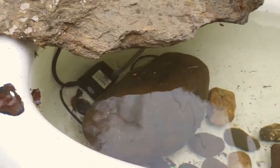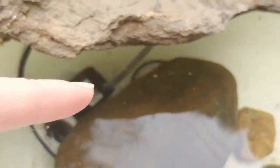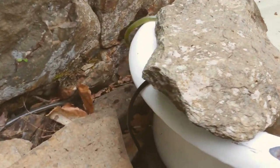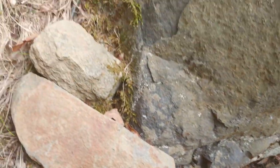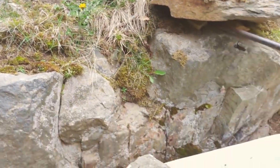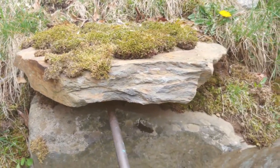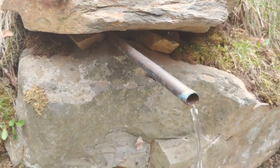What happens is the pump takes the water and puts it up the tube, which is right there. The tube comes out of the bathtub right there, and then it goes up the hill underneath those rocks. I have it underneath some moss, and you can see it goes up under that rock. I place this rock here and put some moss on top.